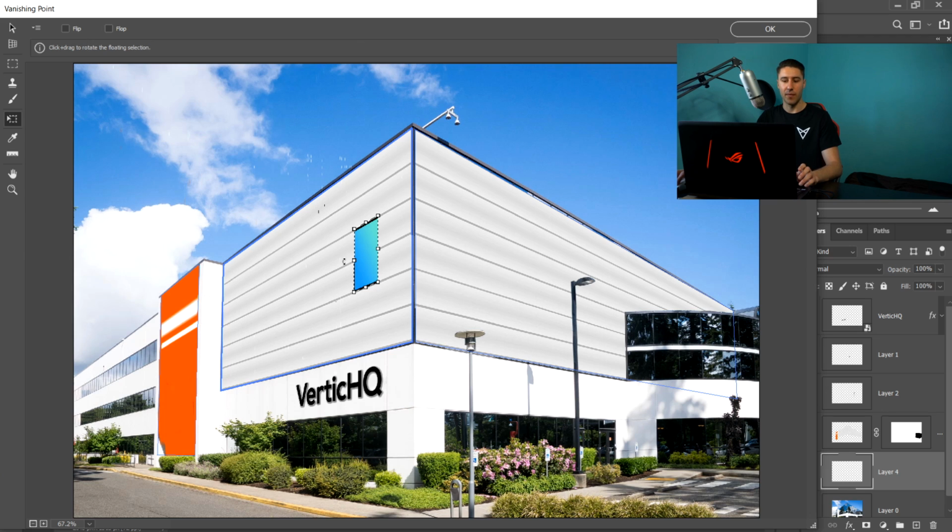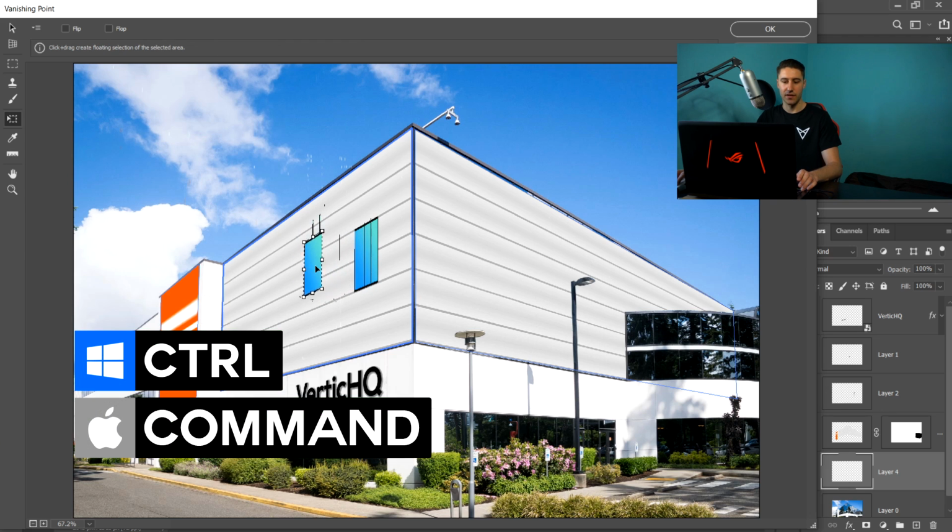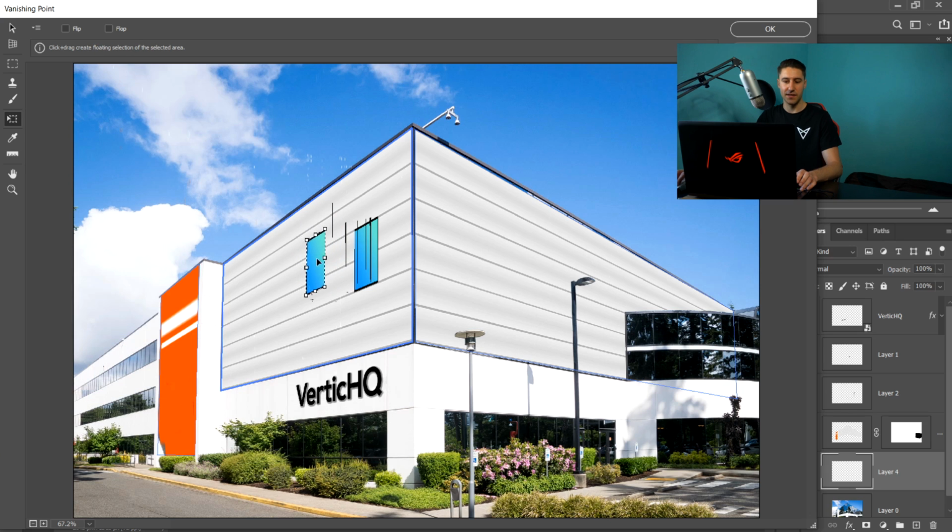Another great thing to remember is if you hold Control and then drag this out, you can just copy yourself another image. But the problem is this is just moving everywhere. We want it on the same line. So if you press Ctrl and Z to undo, and this time you can hold Control and Shift at the same time, or you can press Command and Shift if you're on a Mac, and then you just want to drag this over. This has got yourself a nice copy that is on the same lines.